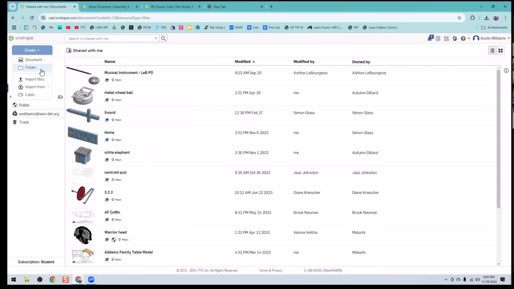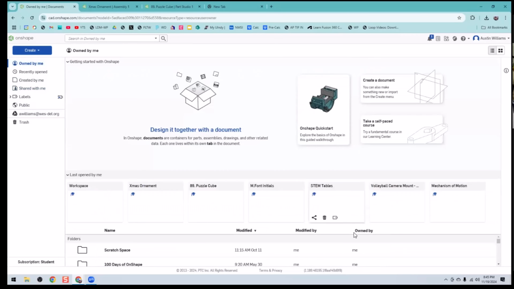So if you want to be as effective and as organized as you possibly can be, I would start creating folders out the gate. And that's really going to help you to navigate your spaces much more quickly. Knowing what I know now, absolutely, that's what I would have done. But my workspace is rather ugly, and that's just because I didn't know it until I got my sleeves rolled up and got into it.